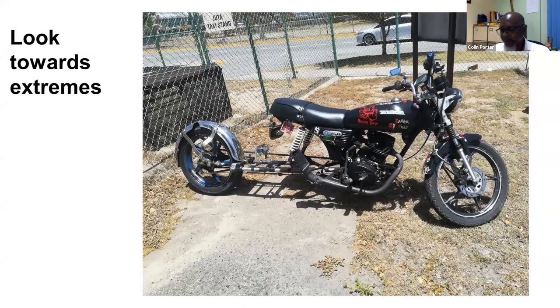In doing your research and trying to come up with a solution for a problem, look at extreme ideas or things which are out there and see how it may trigger, again, some kind of solution for something else, right? Maybe if we extend the seat and put something, we can make it a multiple person bike. But that may be unsafe if you have six people on this bike and you go around a corner and everybody falls off and hurts themselves.